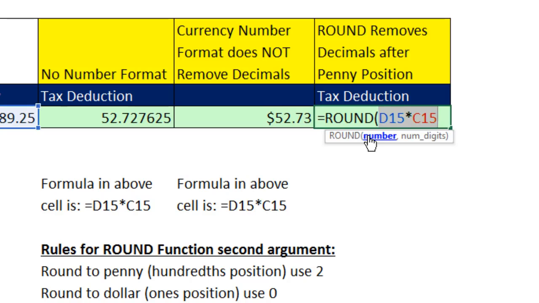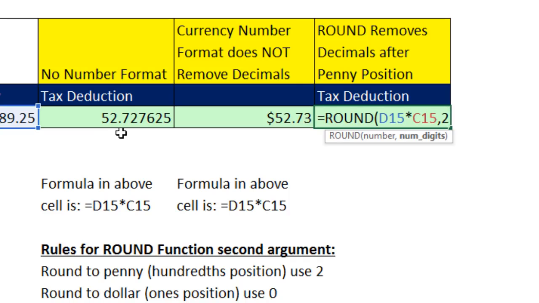Number, that's almost always some formula that's delivering a number that you'd like to round. Then we come to the end, comma to get to the next argument. Number of digits, that's simply the digit you want to round to. And the way I memorize what to type there is I look at my unrounded number and I count from the decimal to the right. 1, 2. Since the penny position is in the second position here, that's what I have to type into the round. As soon as I type a 2 into number of digits, it's saying round to the penny position.